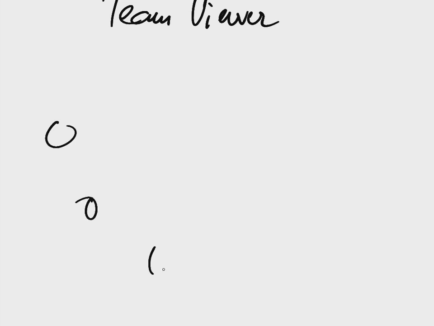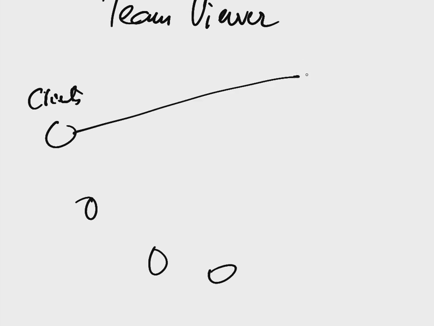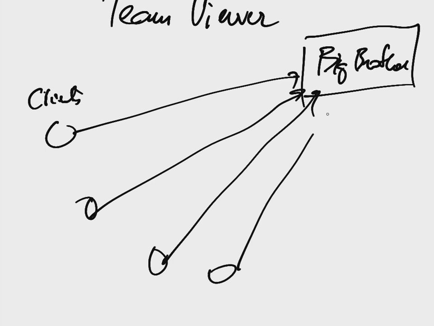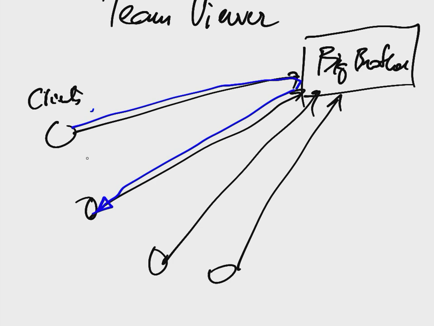And how does it work? It works in the following way: if you have many independent devices, you install the TeamViewer client, and when you run it, this client creates a connection to the big broker, which is the TeamViewer servers. Each client does this, and then when you want to actually connect to a device, you create another connection through the big broker and you connect to this device and manage it remotely.